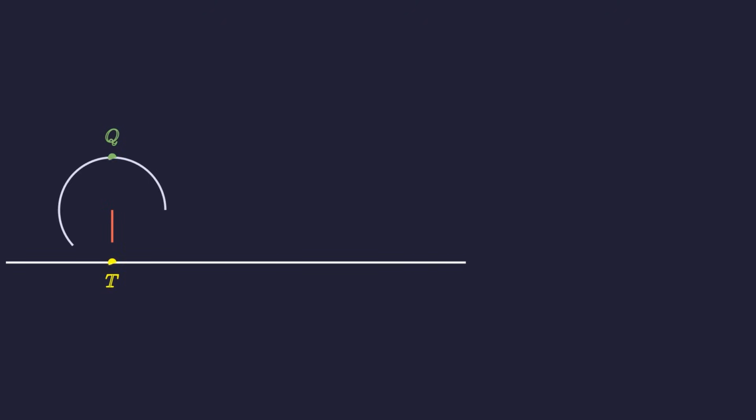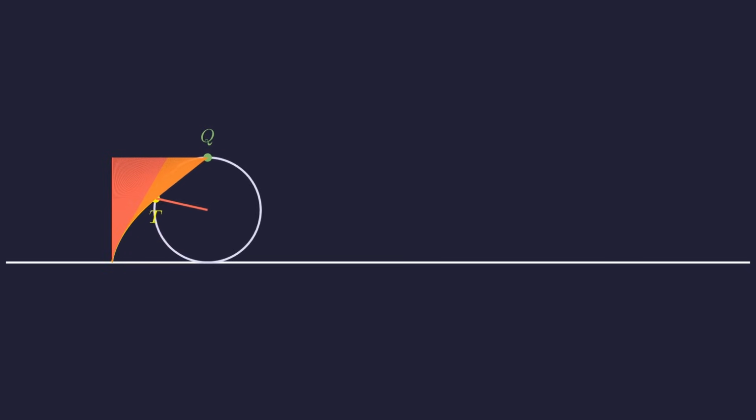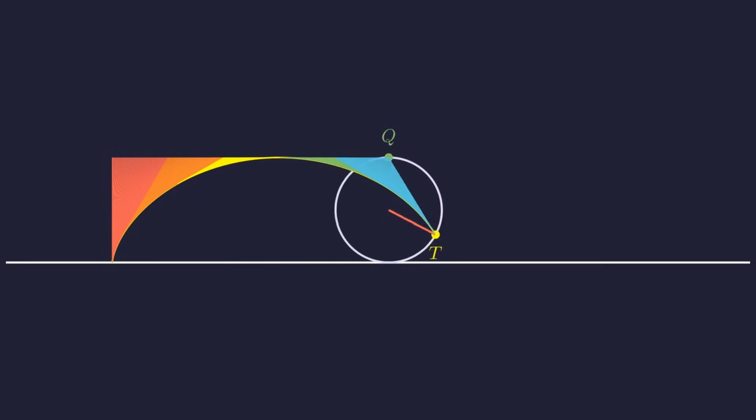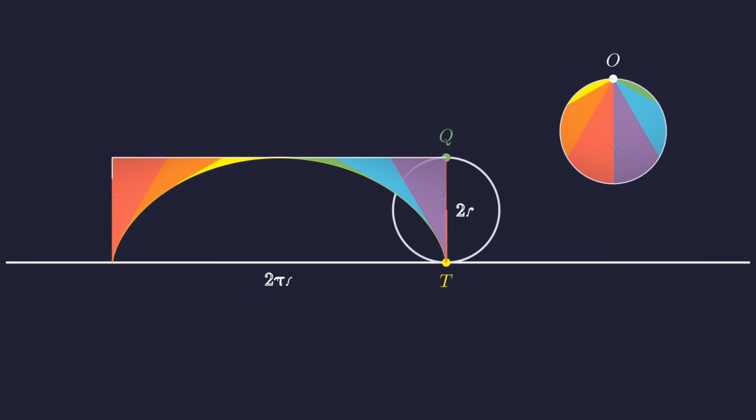Visual calculus also helps us find the cycloid area. As the circle rolls, point T traces the cycloid, while point Q remains at the top. The tangents are drawn between T and Q. This time, we get a full circle of radius r. The bounding rectangle has width of the circle's circumference and height of its diameter. From the rectangle's total area, we subtract the shaded area to find the cycloid area is 3 times the circle's.